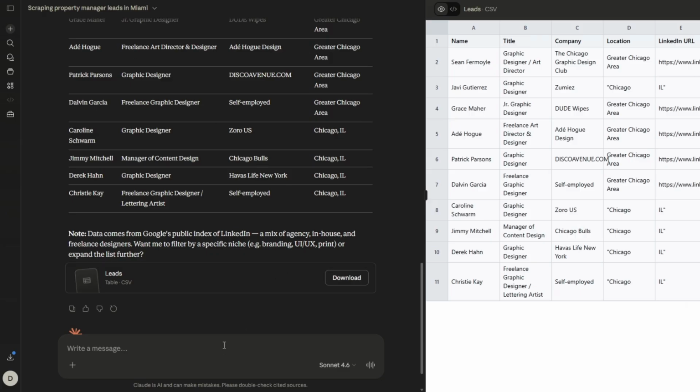So you can try testing one last time. This time around, you can try scraping automation experts. You can tell Claude, find me, let's say, 20 automation experts in Austin, Texas, and hit enter here.